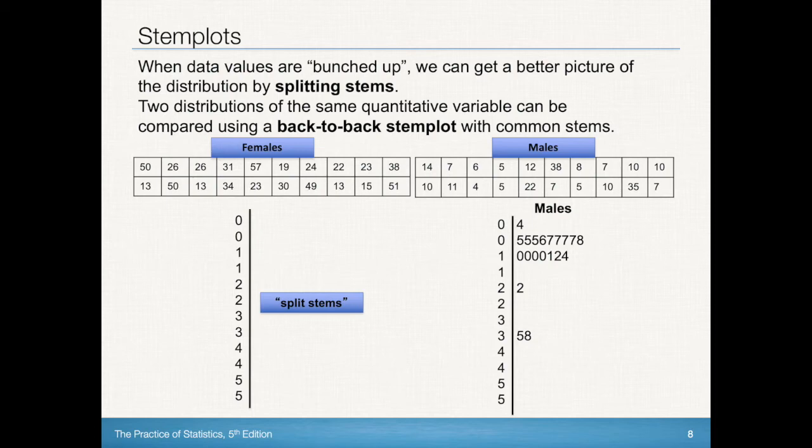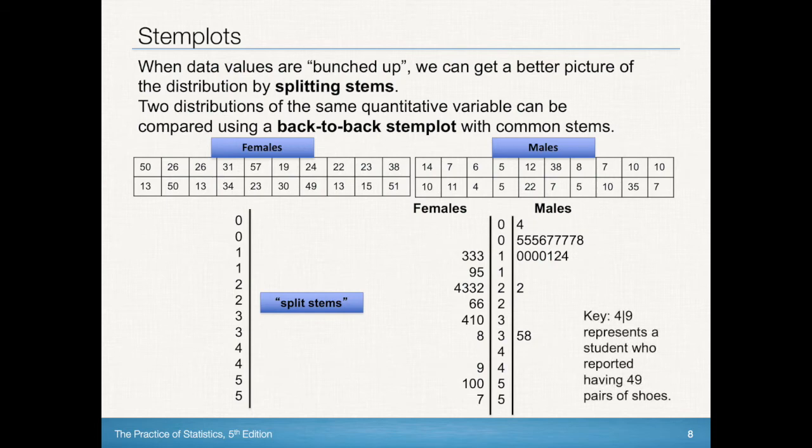One of the benefits of having a split stem is that when you graph them, you can actually see a little more structure than you might have seen from just a basic stem plot alone. When we take a look at the female distribution here, you can now see that there's a bit of a gap between 3 and 4, because we couldn't see in the original stem plot that there are no values from 0 to 4 in the leaves for the females. That's very interesting because that can help us to describe if there's any things that depart from the overall distribution. The power of the back-to-back nature of this stem plot now is the fact that we can make direct comparisons. We can see that the center of the females is generally higher than the center for males.